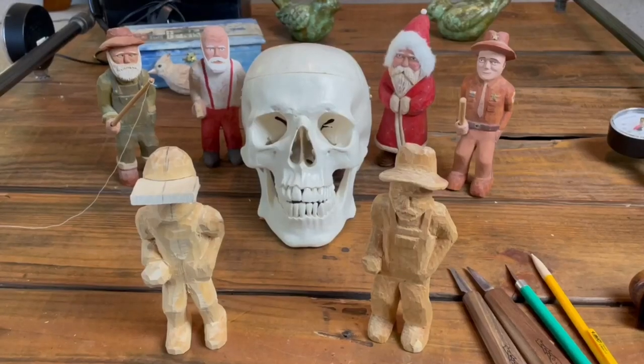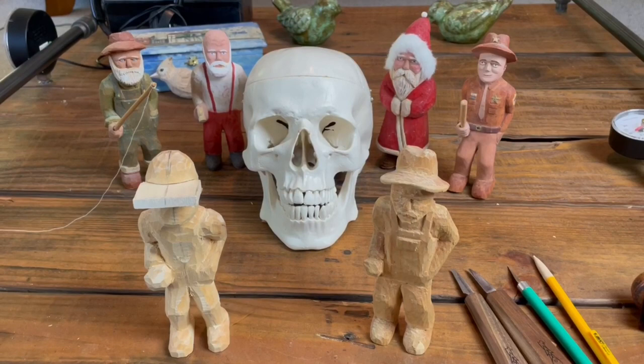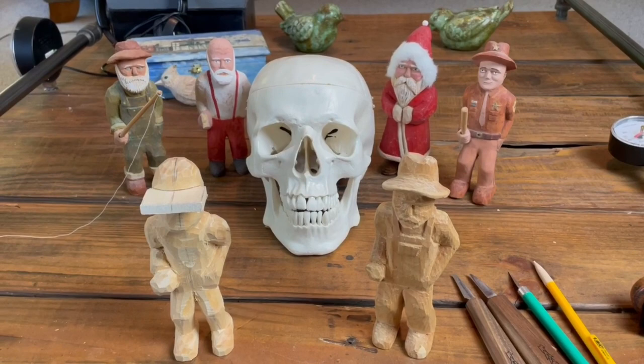My name is Mark Taylor, and today we're looking at part two of making multiple figures using one pattern, and we'll be using Scully here as our study reference.